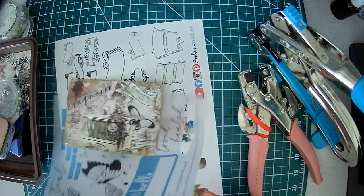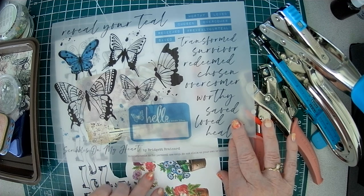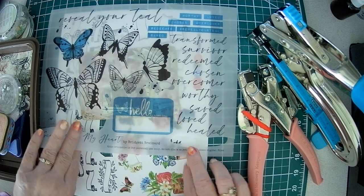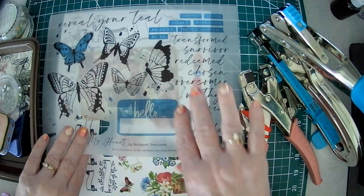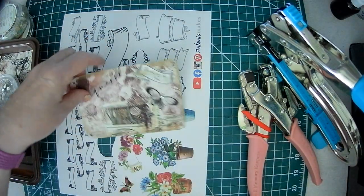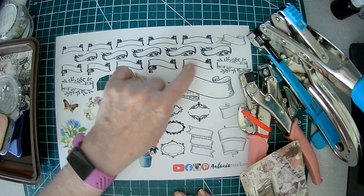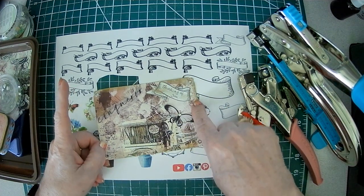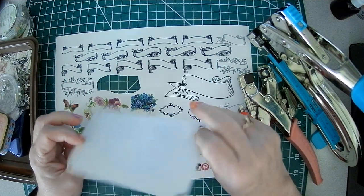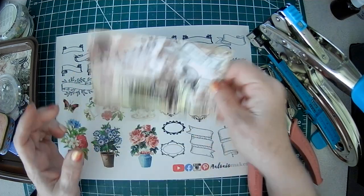The other image I used was the butterflies — you can take any of your butterfly images, but this was from Bridget Brainard from a group I was in, and it was a free digital. You can use any of your butterflies; I just picked this because they had the black butterflies in it. This also was a freebie from Antonio. I was just going to cut some of these banners out and write on them, though you could ink or stamp on them. I think this would make a good masculine kind of card, or sometimes you just want to give something to someone — you can write on the back and pop it in an envelope.